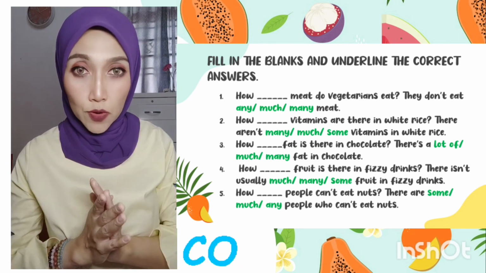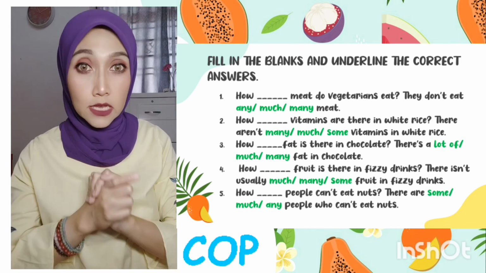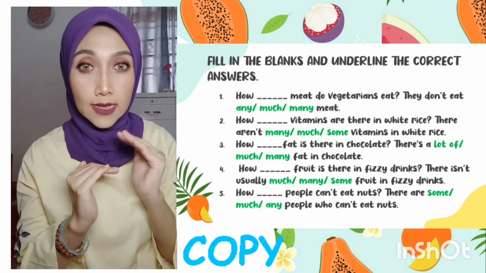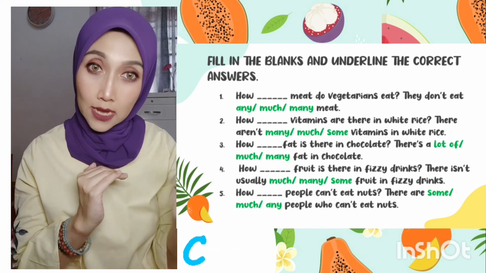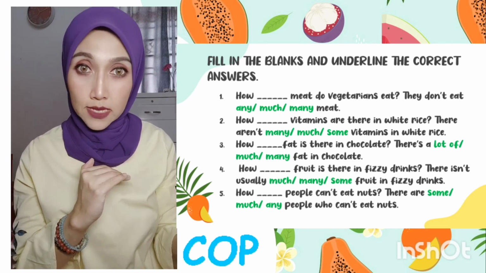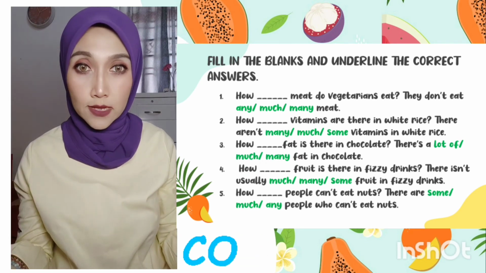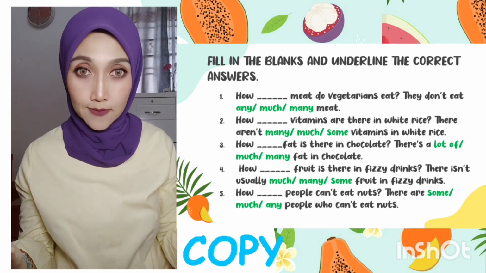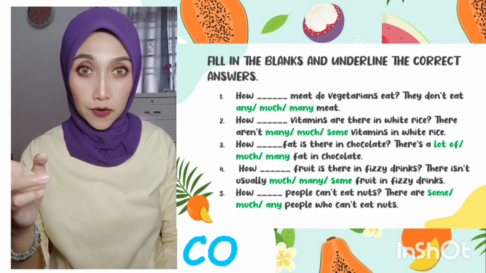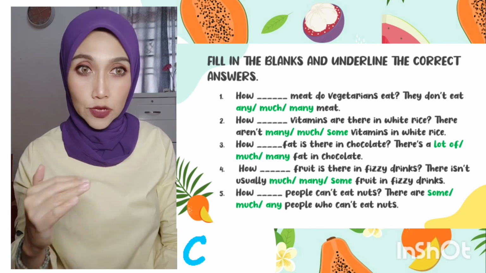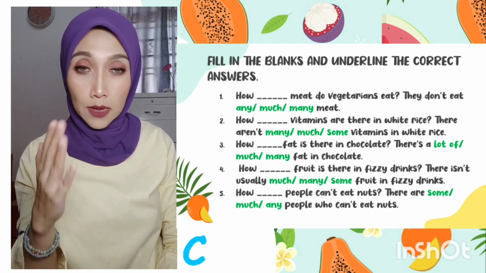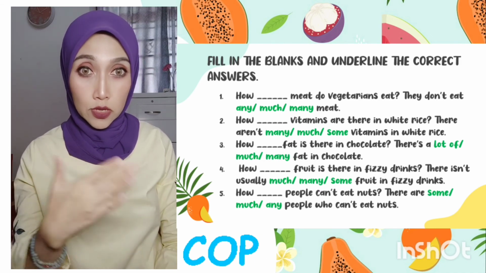Okay, so the tip here is, you should first identify whether these sentences relate to countable or uncountable nouns. When you've decided if it is a countable or uncountable noun, then you can choose the right determiners. You can always refer to the previous slide, the notes before. Copy this and try to answer the questions and submit your task to me, to your teacher, so that we can check.